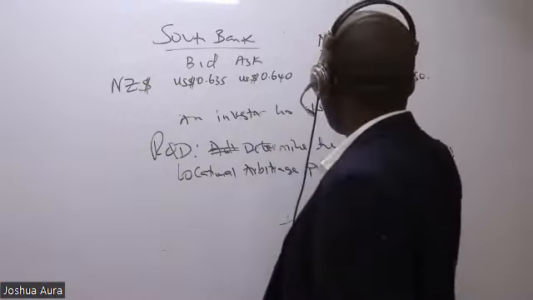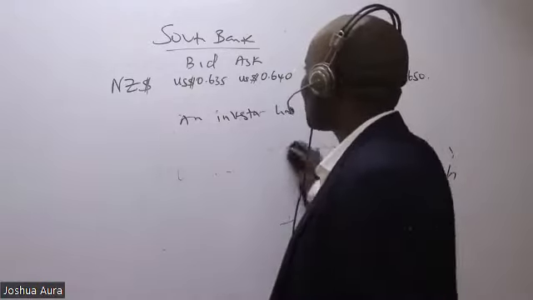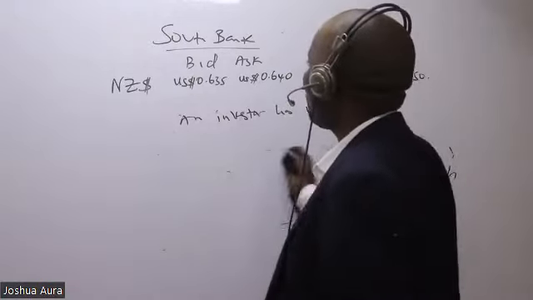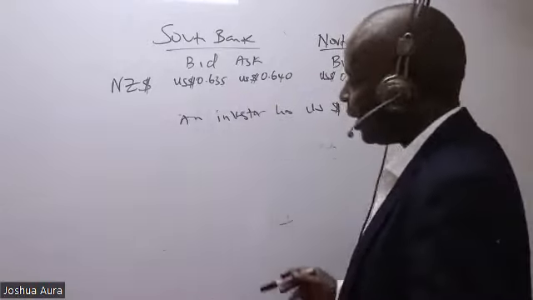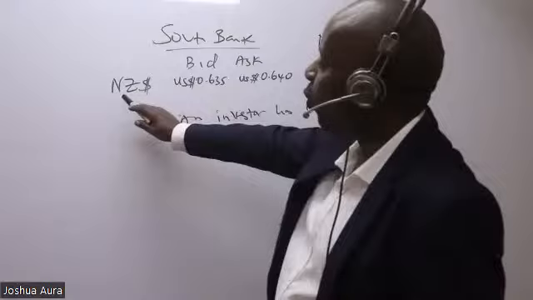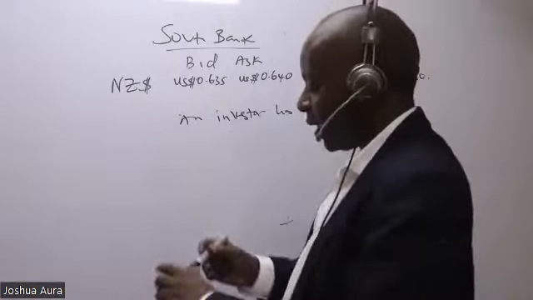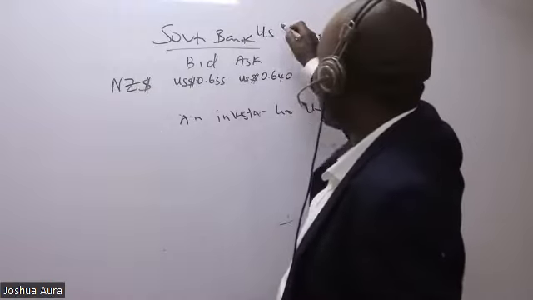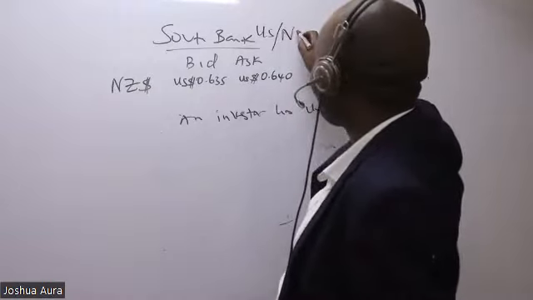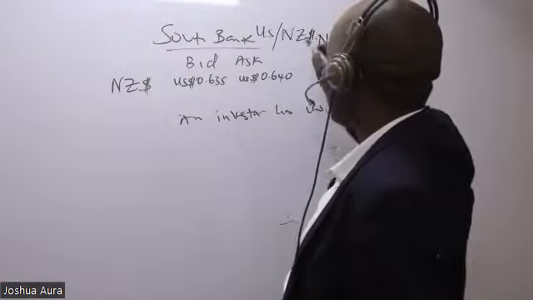Once I'm able to really understand where the problem is, then this one will be okay. You see, these are dollars given here. These are dollars given here per 1 New Zealand dollar. So basically, these are US dollars per New Zealand dollar, like that.